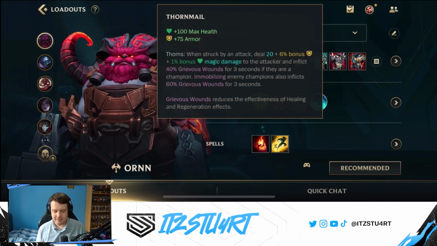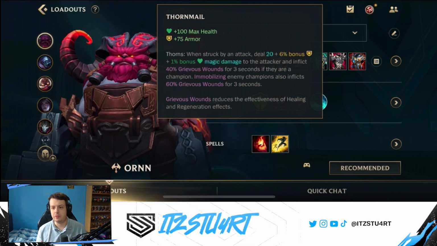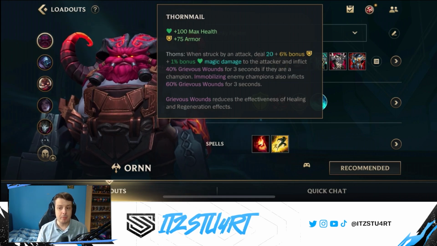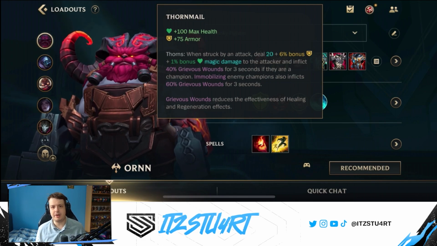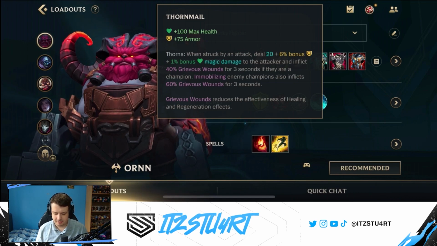I think the only item that's going to be 100% in the build every single time is Thornmail, because Thornmail allows you to apply grievous wounds. Not only do you apply grievous wounds from enemies attacking you, but when you immobilize enemy champions, you also inflict grievous wounds as well, which, as I mentioned with Ornn already, knock up with your ultimate, knock up with your third ability. You have plenty of ways to immobilize enemy champions.